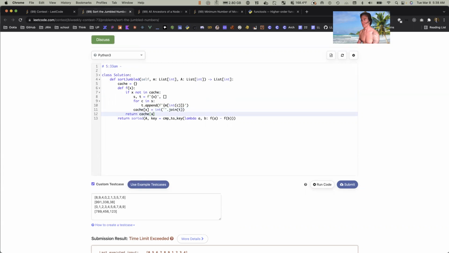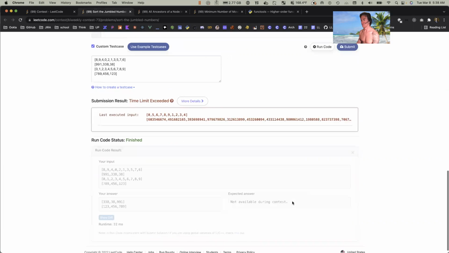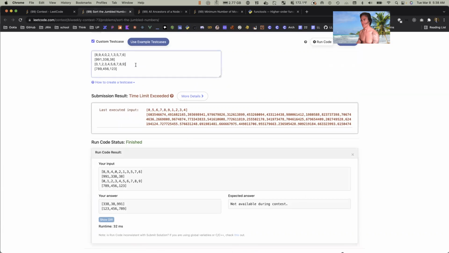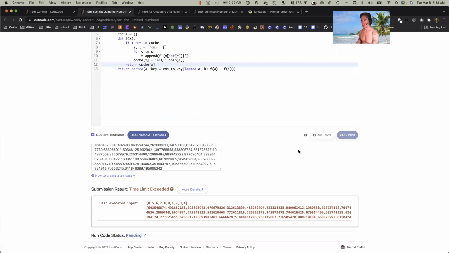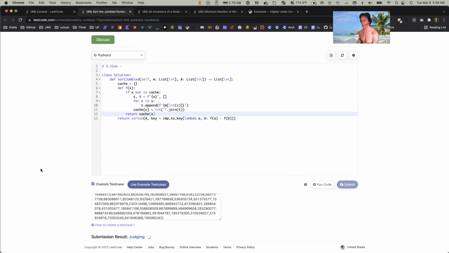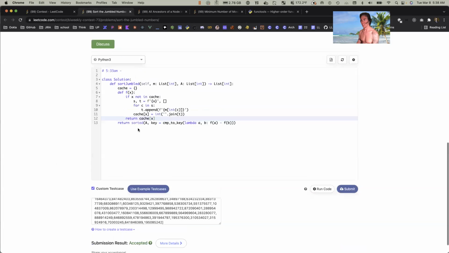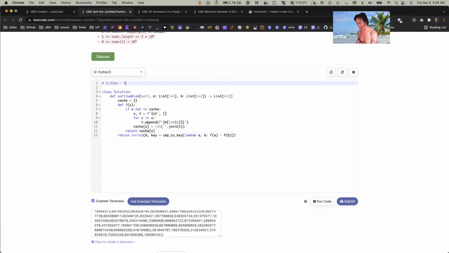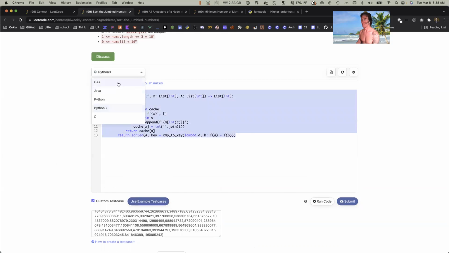Return cache X. Okay, it's quite a bit faster. Still kind of slow. Okay, cool. I thought I was gonna TLE. Okay, 5:38 a.m. About 5 minutes. It's cool. Not too shabby.